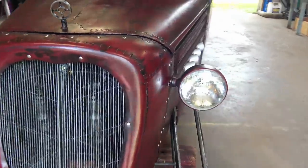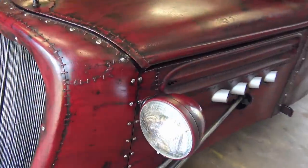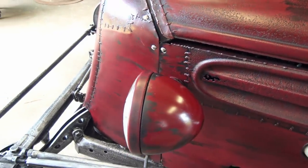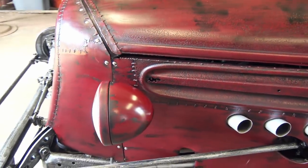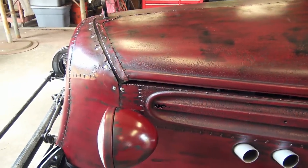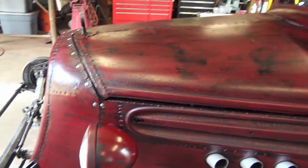These headlights, yeah, I painted them red. I sprayed some black, rubbed that down a little bit, and yeah, they kind of red, ain't they? More red than the truck. Might need some more black on them.